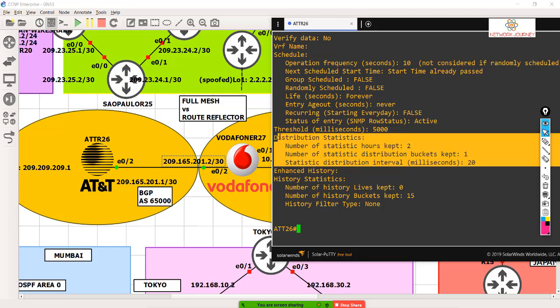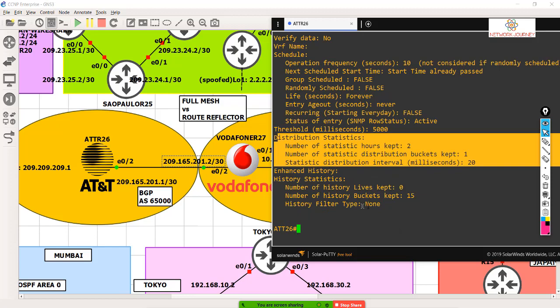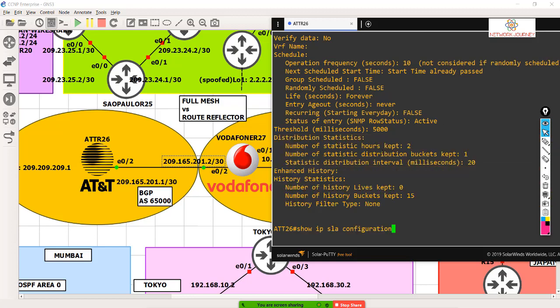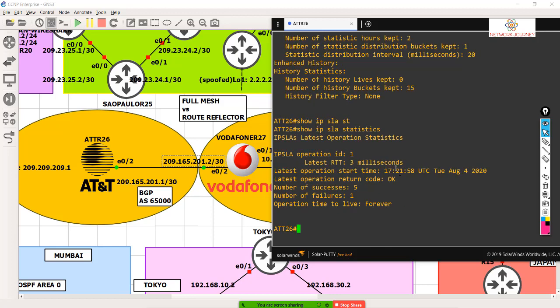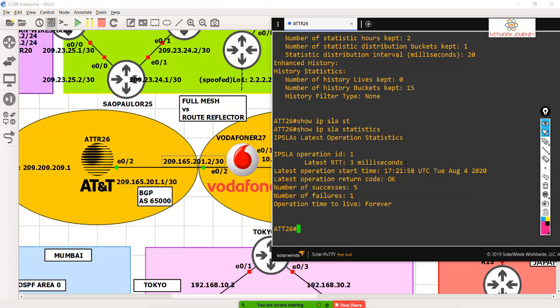These are all the numbers. There's one more command called show IP SLA statistic. Over here you have your latest RTT, which is 3 milliseconds.